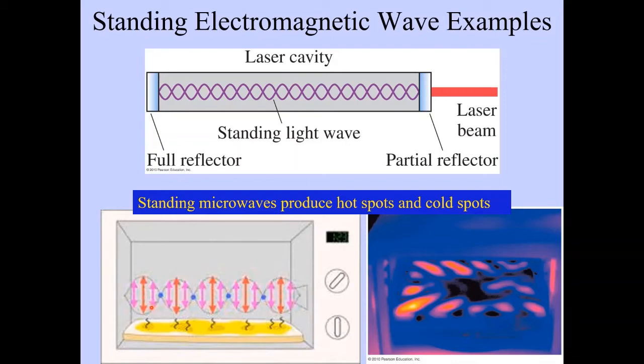They literally stand still. So one experiment that you could do in an old microwave oven, or even a new one if you take out the rotating platform, is place butter along a plate inside the microwave. Wherever the hot spot is, you'll find the butter melts, and in between the hot spots there are cold spots where the butter will not melt. And there's an interesting experiment you can do: you can actually measure the speed of light by measuring the wavelength of these hot and cold spots in your microwave.